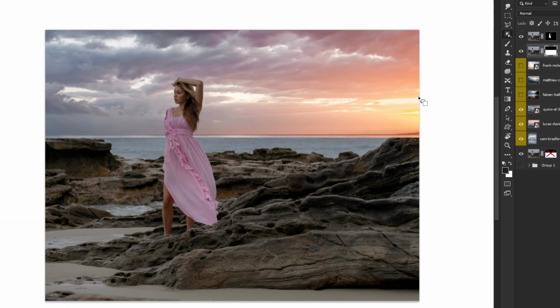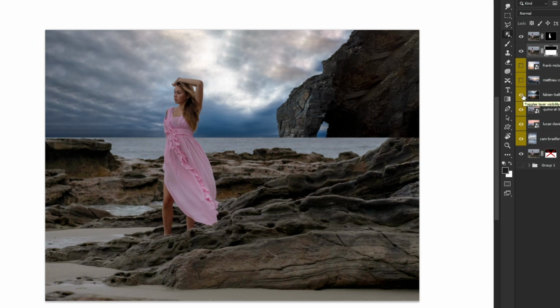Actually, I would like to work on this later. I love the colors. I love where the light is coming from. I think this is a good candidate too. We have this other one. This is kind of the opposite. It is even darker and moodier than the original one.